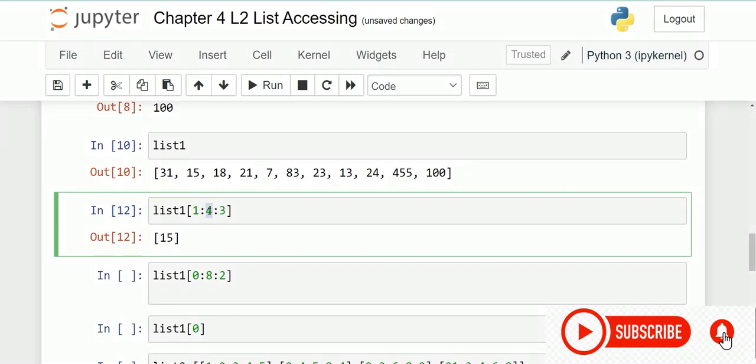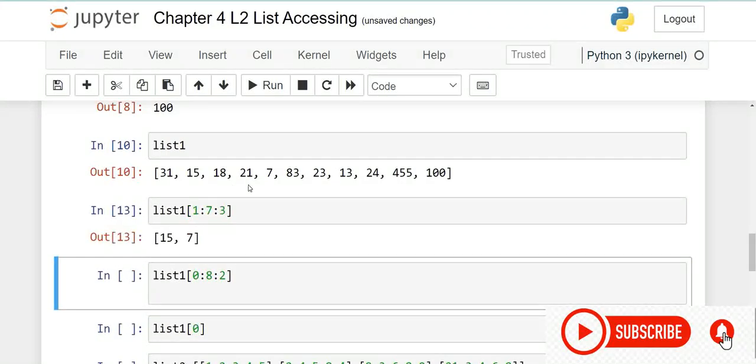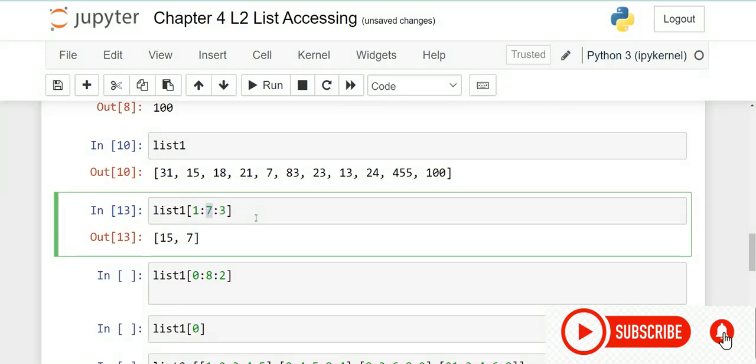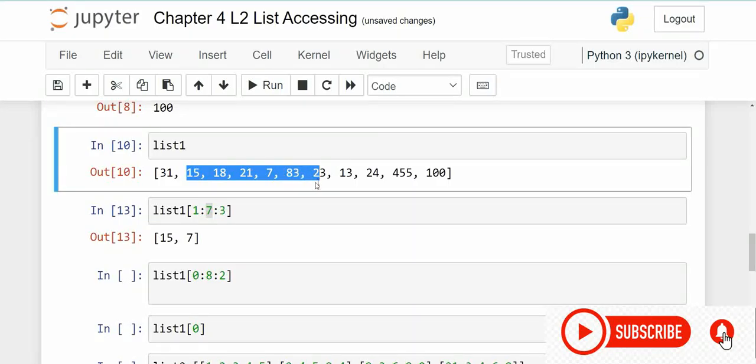So if I increase it to 7, we can see the possibility of a second value as well. 15, step 1, 2, 3, 7 we got. Then the next step would be 13, but we have only till the index 7. So index 7 is excluded, starting from index 1 till 7.